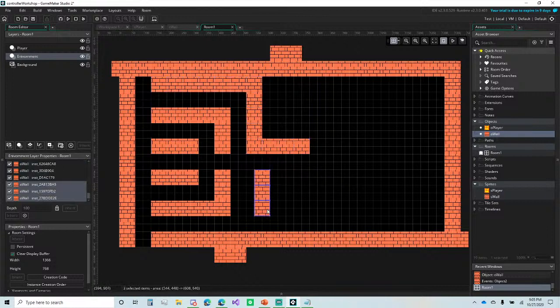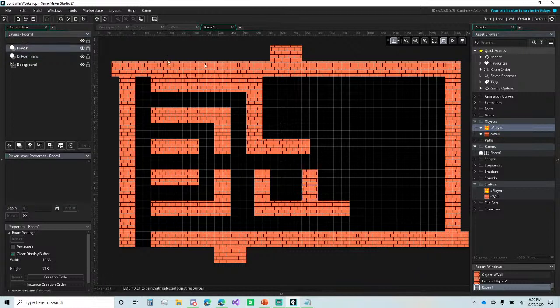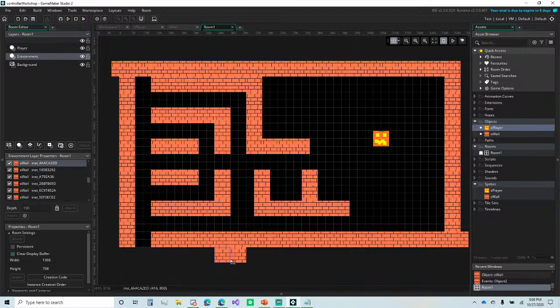And I'll just draw something like this and give him some open area over there. All right, cool. So now I'm going to draw in our player by going to the player layer and just dragging and dropping the player into this open area. So he needs to find his way out, which is over here. We can see that easily because of that. And I'm just going to clean up my work real quick by just deleting what I don't need. Yeah, that one's fine. That one's fine. Okay, cool.